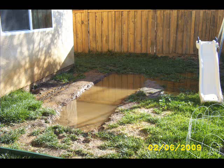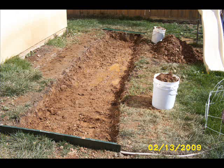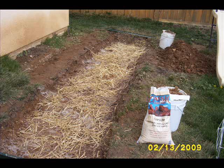The soil where I live is actually not a bad pH. That's something that you have to check in your own local area to make sure your pH is in the range of the plants that you want to grow. Most plants do okay in about an average neutral pH of 7. I decided to dig out some of the native soil anyway and put in some more organic soil.